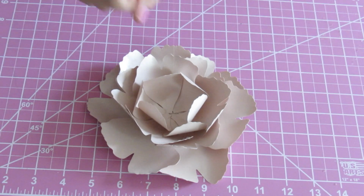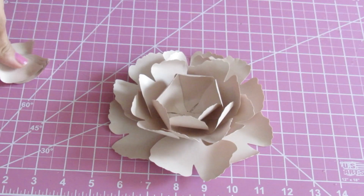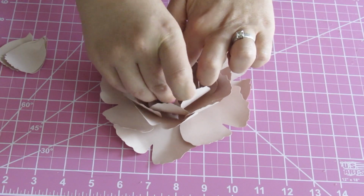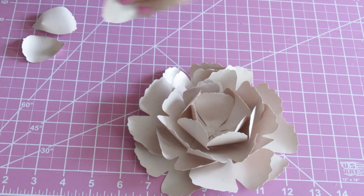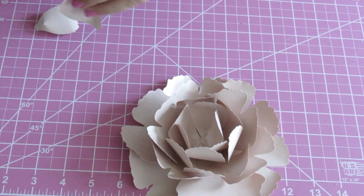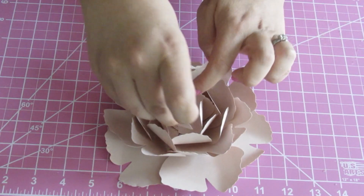I have those 3 and repeat. Okay, just like that. You could stop here, but if you want it fuller, like I said, I added an additional layer. So I went to the 5-inch inner petal, and you're going to repeat the same thing. Start off with 3. And watch those fingers, because you are dealing with hot glue. You don't want to burn those fingers. There's 1, 2, and 3, and we're all done, guys.